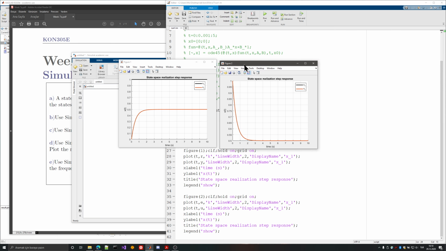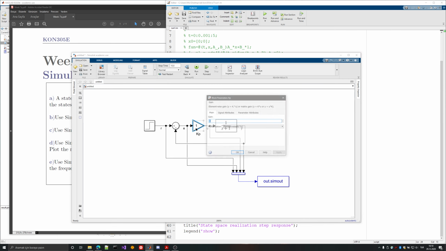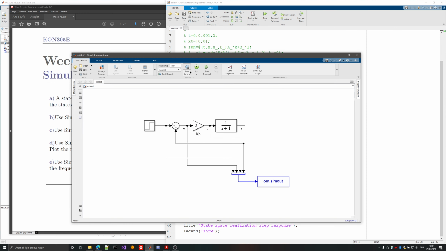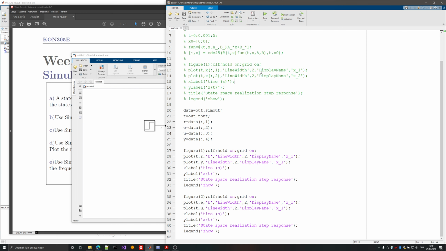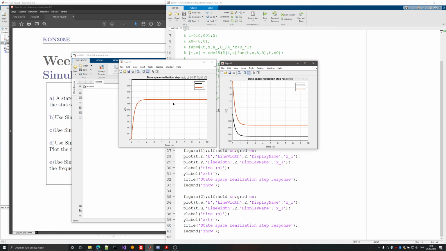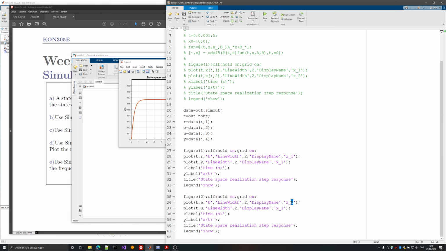Since I have used gain 1, it's not possible to see exactly the effect here. Let's run it, and there we go. Better. So I can see now that my output has this shape, and that, okay, the legends are not as they should be. This is the error. This is the control signal. This is the reference. This is the output.